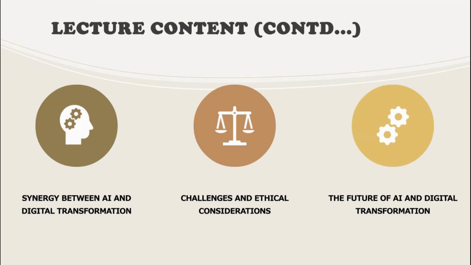And then we'll finalize with these three topics here: synergy between artificial intelligence and digital transformation. Are they the same things? Are they different? What are the challenges and ethical considerations? And what's the future of artificial intelligence and digital transformation? So where is it heading towards? And that's really something that we'll talk about, right?